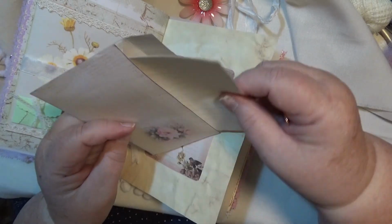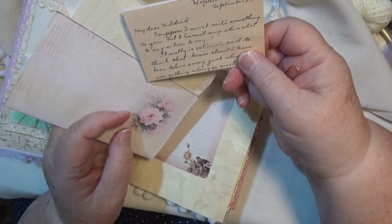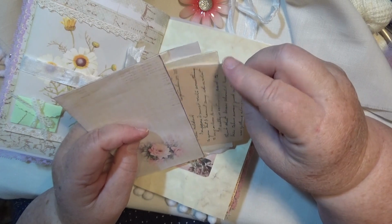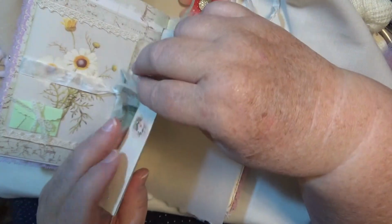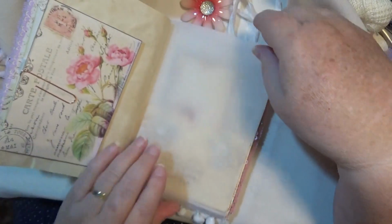I showed you in here, I think the other day, this letter that you can actually read. It was off Pam at the Paper Outpost. She has things you can download too, and I got that one off her. It was one of the ones I bought off her, and you can actually read that, so that's cool. It's to Mildred, that one.